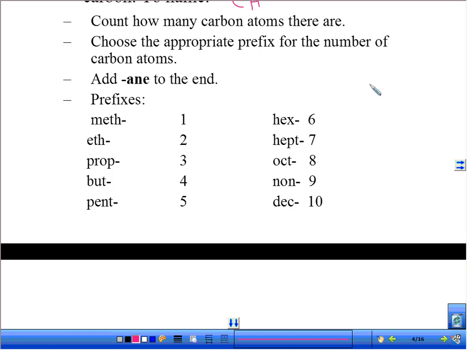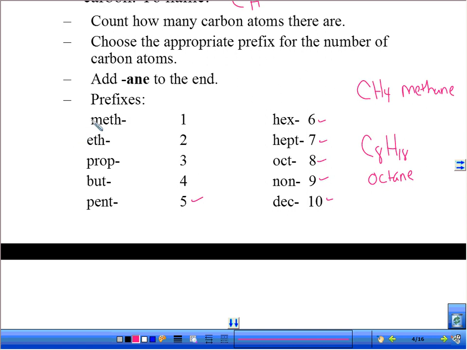Here's an example. Methane is CH4 because it only has one carbon. But if I gave you something like C8H18, you would tell me, because this is 8 carbons, which is the only thing you're going to look at, that this is actually octane. Very, very simple. If you'll notice, numbers 5, 6, 7, 8, 9, 10, the prefixes are the same as the covalent ones. That's why we're learning them on the same day.